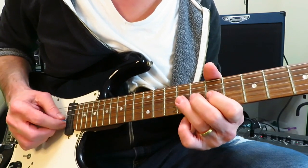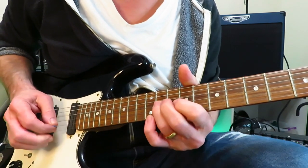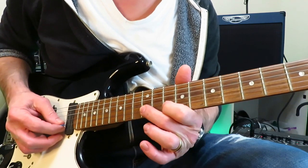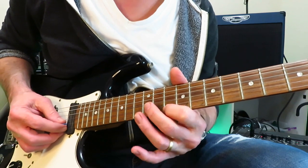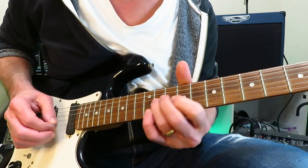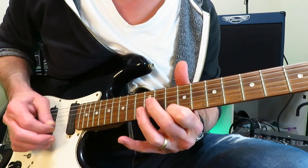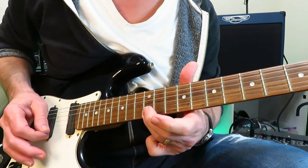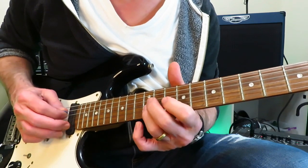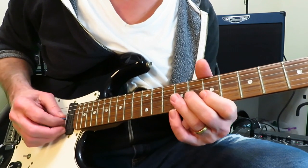So we're sliding from 9 into 11. Down to 10 of the B. Now we're going to hit the 10, the 12 of the B, and the 10 of the high E, bouncing off the 11 of the G every time. And then finally up to the 12 of the high E. So string skipping going on here.